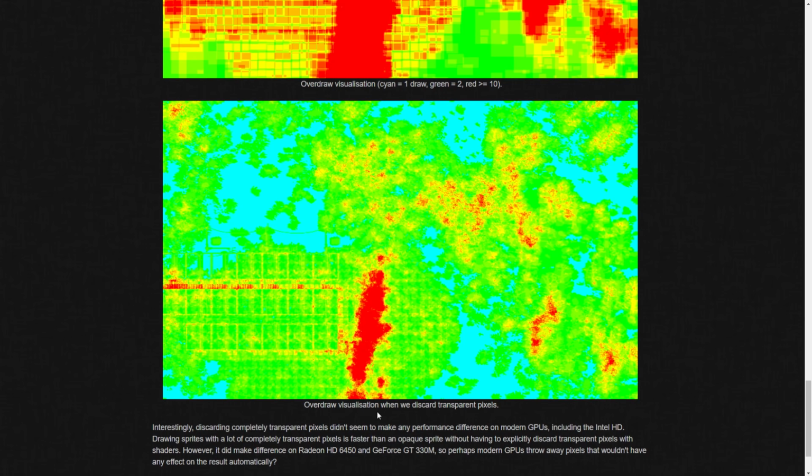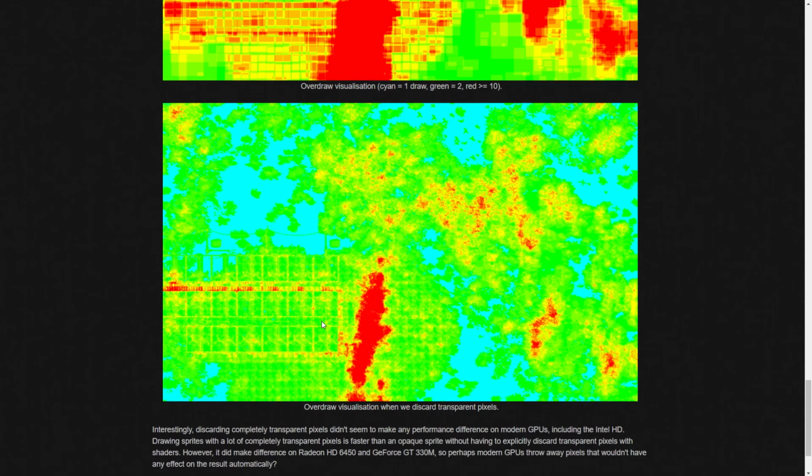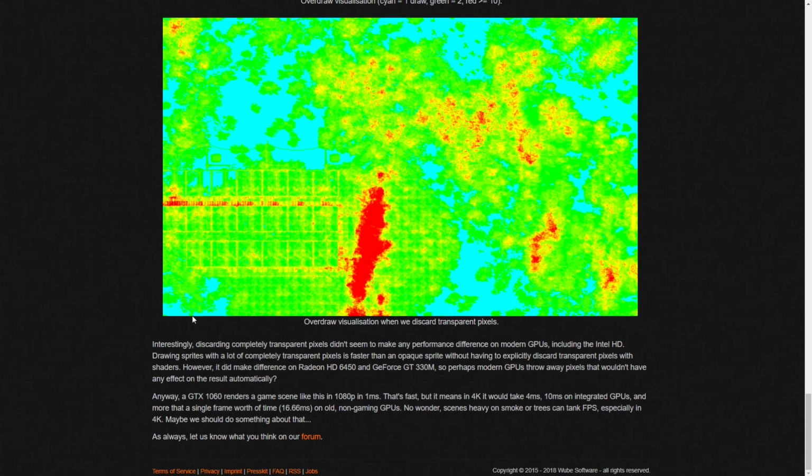But this next picture is kind of interesting, actually. Yeah, so overdraw visualization, when we discard transparent pixels, and you can see it's massively better. There's actually cyan in the picture when there was none in the above one. And then green is very prominent, and then there's just a few bits of red, again, mostly with the burner drills and furnaces. Yeah. That's a much better picture. I like that picture a lot better. Definitely an improvement. Make all the performance like that, please. Yes, that'd be great. Like pipes.